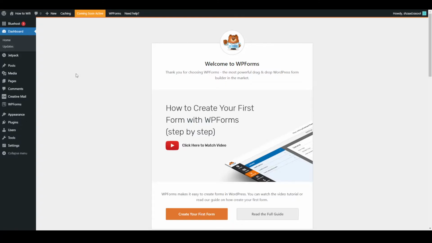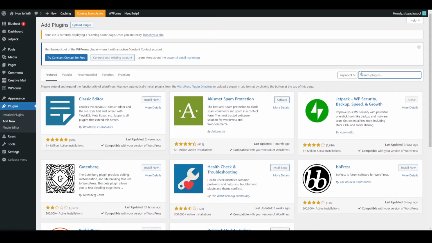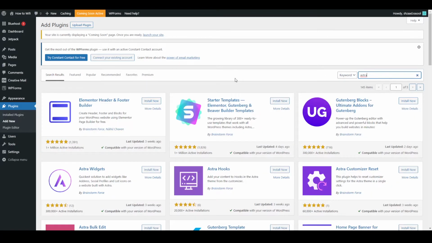So here you can see, here is our WordPress admin panel. Here you can customize your website. First of all, we are going to set a theme for our website. To use a theme, I'm going to install a plugin. Click add new. This plugin will help us get started, and here you can type extra, and here you will see this one, Starter Templates. Click on install, and click activate.